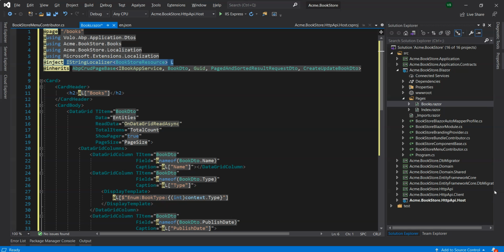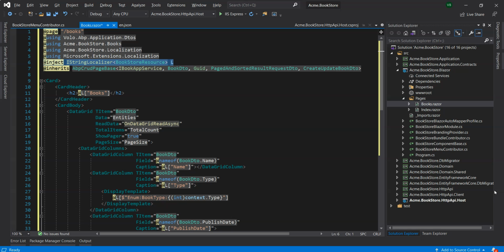We could just inject the IBookAppService and perform all the server-side calls ourselves, thanks to the dynamic C# HTTP API client proxy system of the ABP framework. We will do it manually for the authors page to demonstrate how to call server-side HTTP APIs inside our Blazor application.